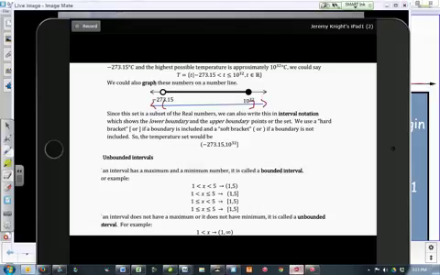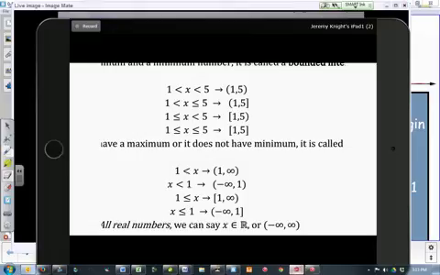So take a look at these right here. If we have 1 to 5, but they're not included, we write 1 comma 5 with round brackets. That means they're not included. If we want to include 5, we make a hard bracket. If we include 1, hard bracket, and so on and so forth. And then the last little type: if we say all x is bigger than 1, we're going to go to infinity.